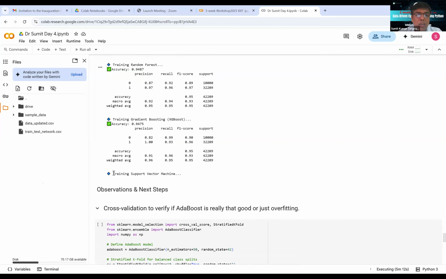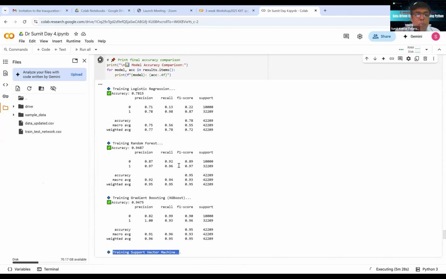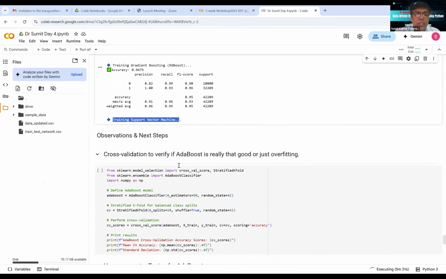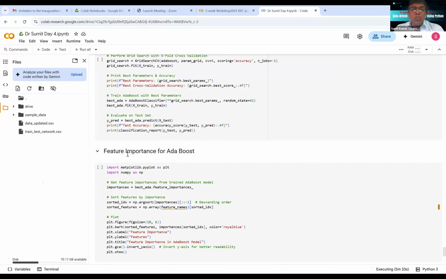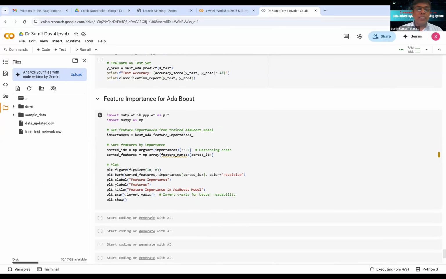This is taking a lot of time. That's why I was taking 1 lakh rows. Now you can understand why I was taking a few less rows, because it will take a lot of time. Now you understand why we are using feature importance, because after training you have to understand what kind of importance each feature has. According to that, you can decide or do something more.